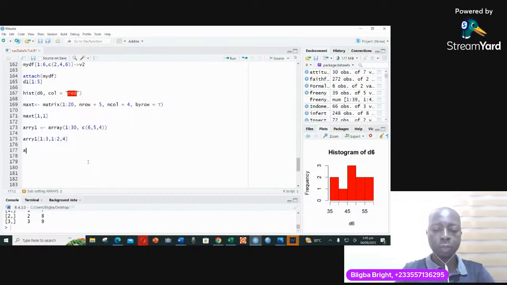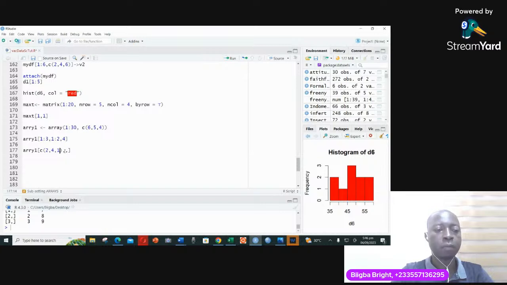Let's assume that I wanted to sectionalize things that are not in series or not in sequence. So I simply have my array 1 like this. Then I put up my square bracket like this, and then another comma. So if I come to the first comma, I can use my c, my vector sign, and put this inside there and say, okay, I want the values in the second row, then the third row, or maybe let me put it the fourth row, and then I also want it in the first row.